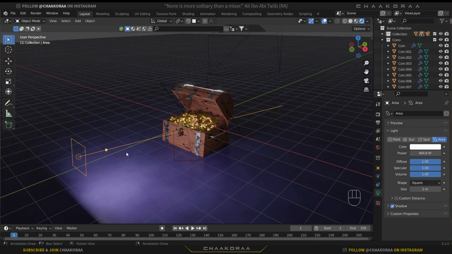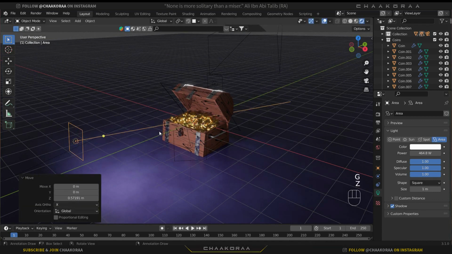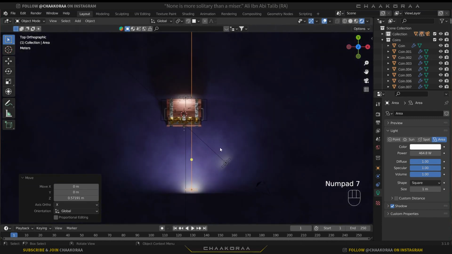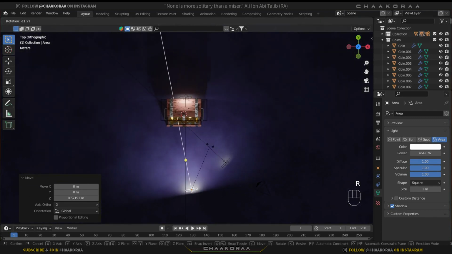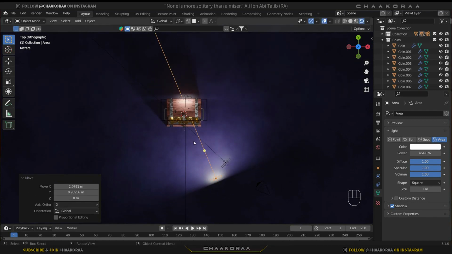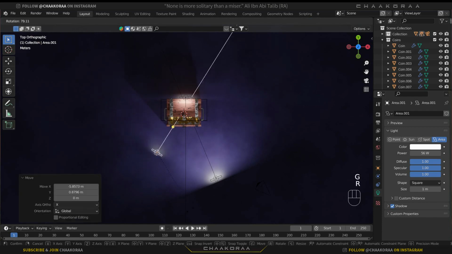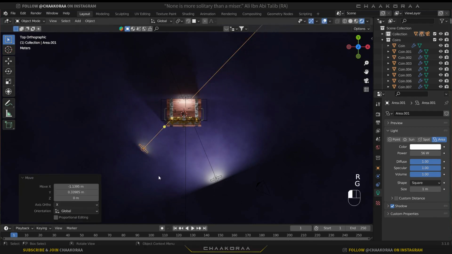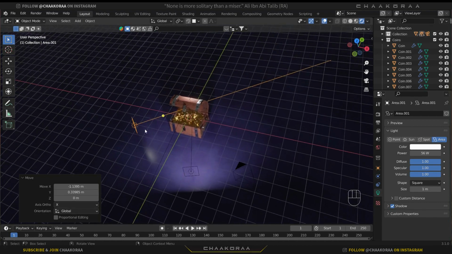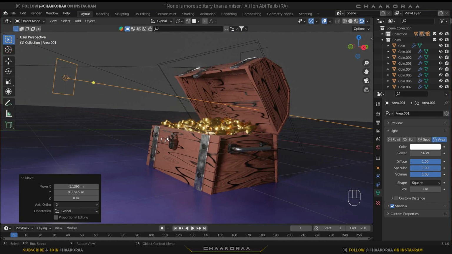So select this light, our key light or main light. Let's rotate it a little bit, or we can just bring it higher and press 7 to go to the top of the graphic view. We can change its position a little bit, bring it here a little bit nearer to the object, then select the support light and bring it to that point and rotate it up to that direction. I think it's going to make sense.